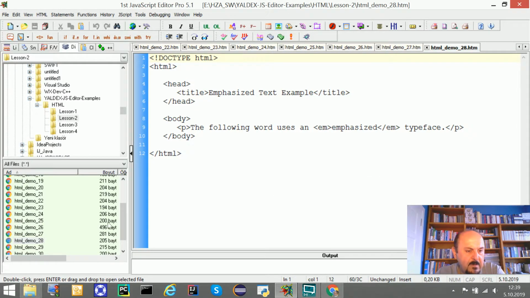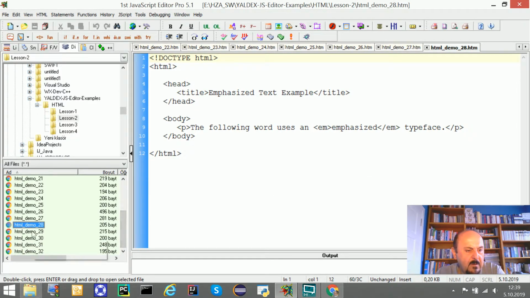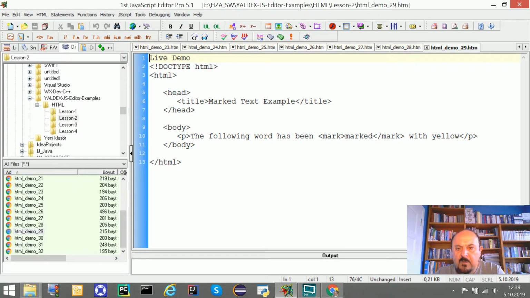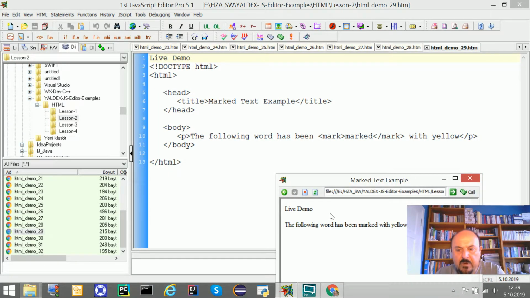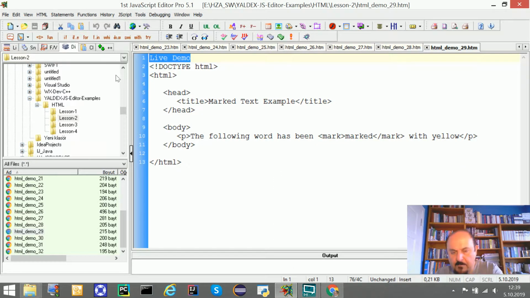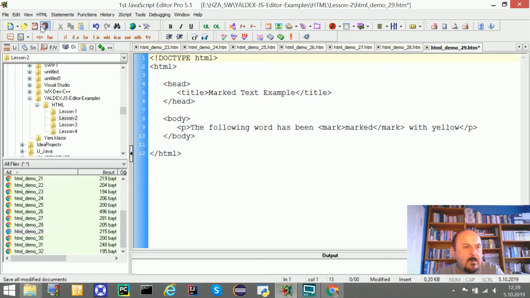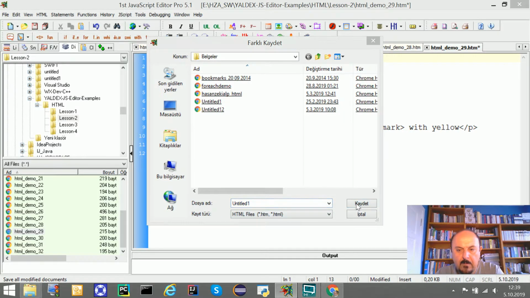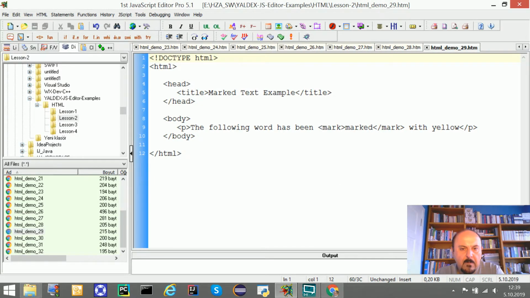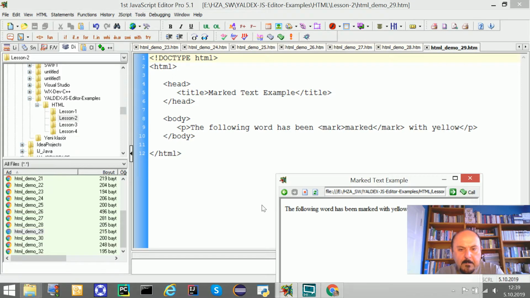And so we can see the following word has been marked yellow.